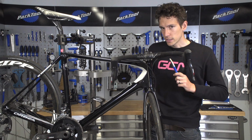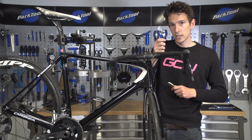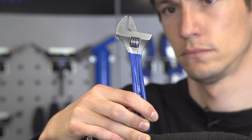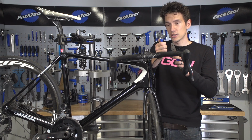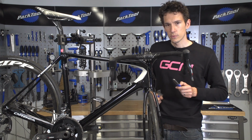You may not have one of these though, in fact, you probably don't. In which case you can use an adjustable wrench instead, but you do need to be a little bit careful, because obviously it's not quite as deep as the rotor truing tool. And so you may find that instead of actually moving the whole rotor in the direction that you want to go, you'll actually just kink the brake track. So proceed with caution if you do use an adjustable wrench.